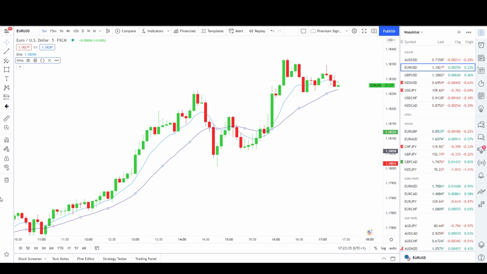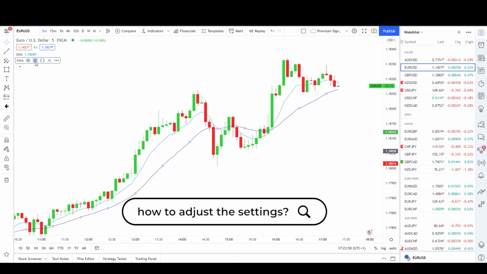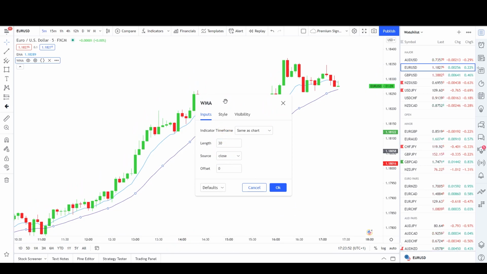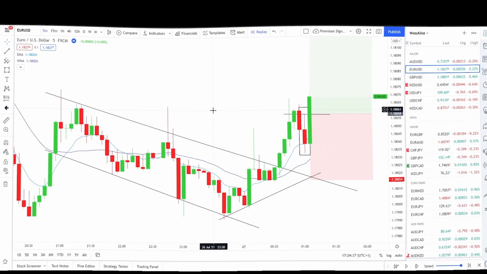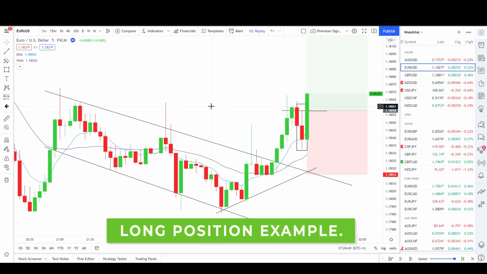Of course, I have changed the settings of mine. The exponential moving average line comes with a length of 9, and that's perfectly fine because this is what we actually need, but we do need to change the settings of the weighted one. So all you have to do is go into the settings input section and change the length from default to the value of 30.